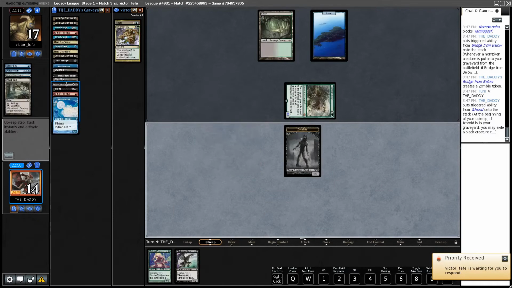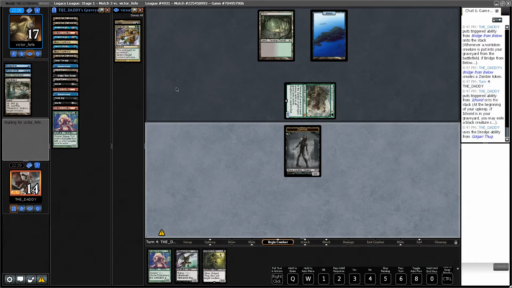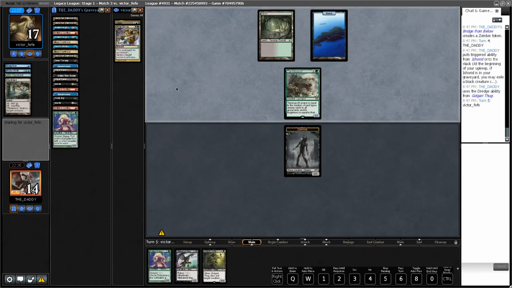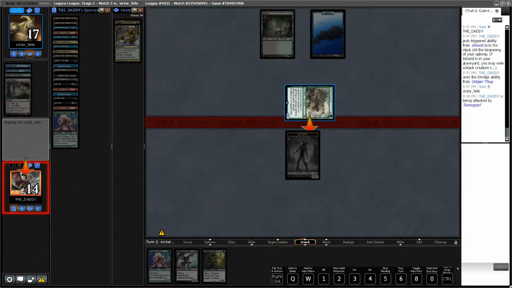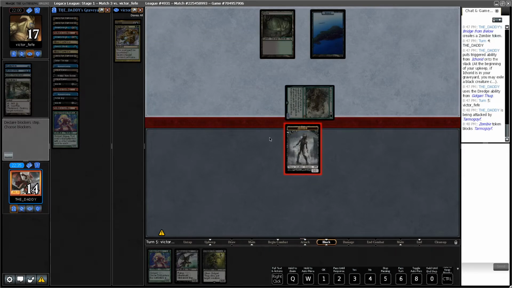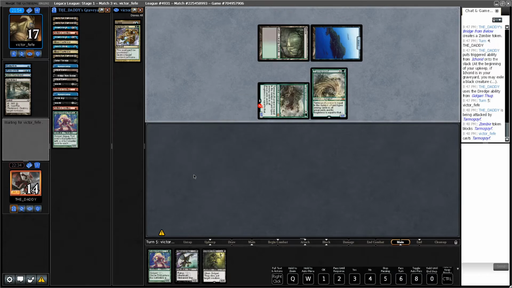I'm not going to return that, obviously, because it's the only dredger. Great. That's really good. That's exactly what I want to see. Again, I'm not going to swing. I don't want to take six. I'm probably going to chump. Second Goyf. That's fine.